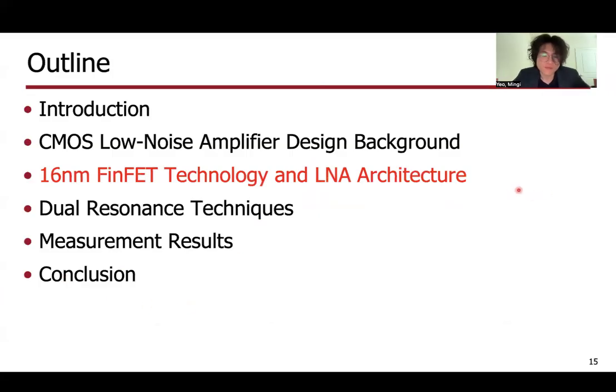Higher IIP3 gives better linearity and provides lower distortion of the input signal compared to LNAs with lower IIP3. Now that the background information of the simple CMOS low noise amplifier has been talked about, we would like to share our proposed wideband LNA work, starting off with some simple literature survey, and then we will highlight the key RF characteristics of a FinFET technology. Then the schematic of our proposed LNA will be shared.